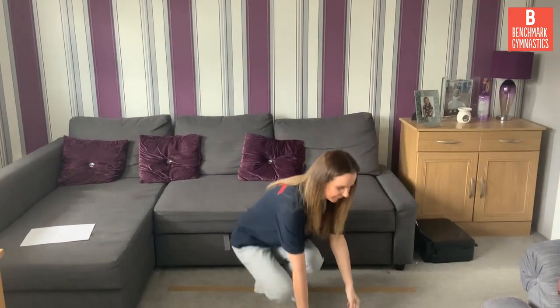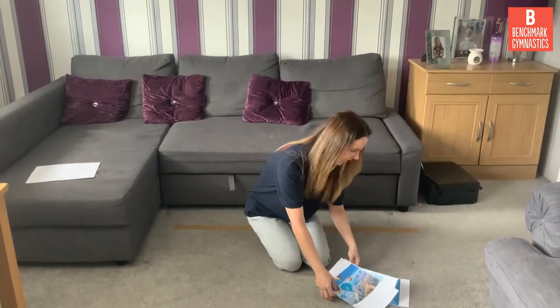Let's see if you can stretch your toes when you bring your leg up. Stretch your toes and put it down. Let's try again. Very good. And the other leg. Brilliant. Let's look at our last picture.